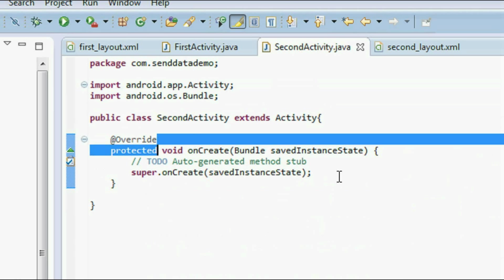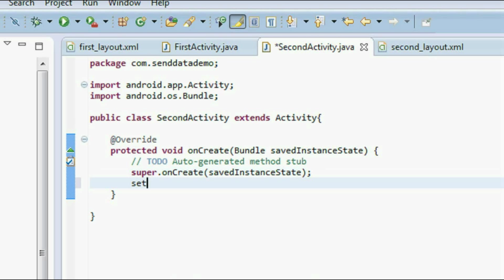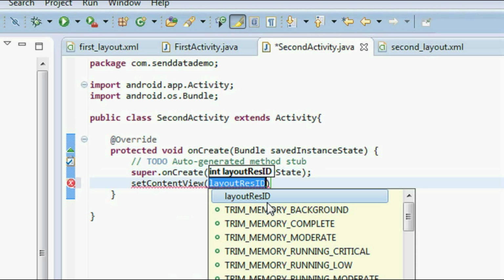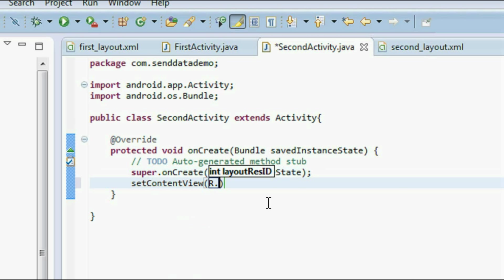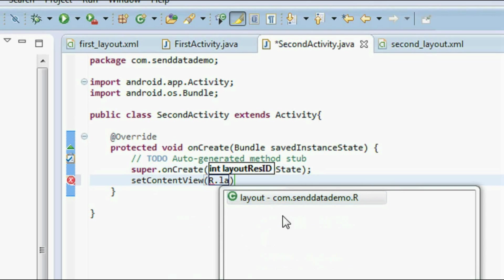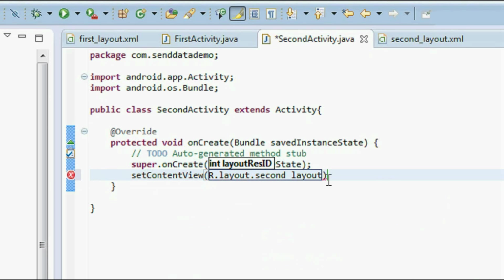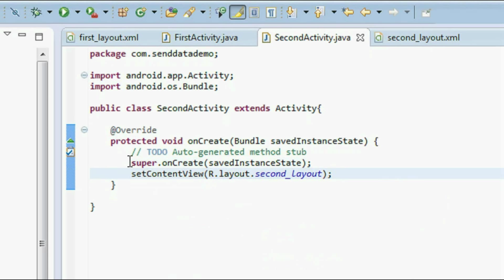Okay, now connect this layout. So set content view R dot layout dot second layout. Now save it again.